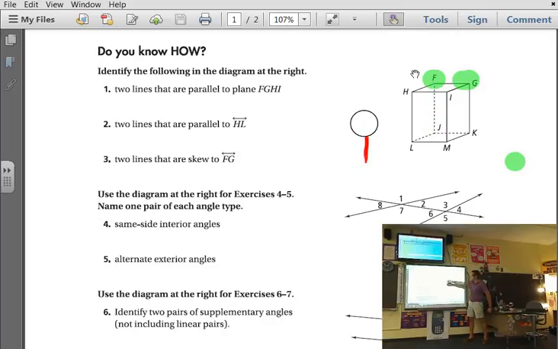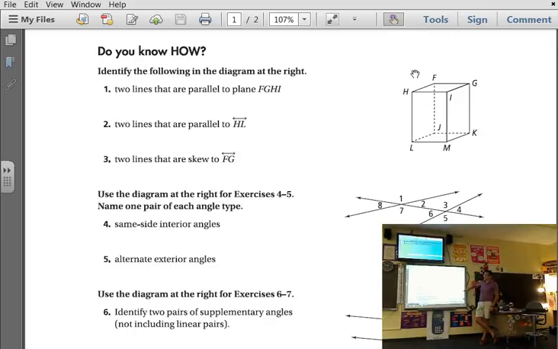What's the other one that you had chosen? GK. GK, same thing. Yeah, they're perpendicular because they intersect. Now you could choose MI and FG, and because they don't intersect, they don't necessarily have to be perpendicular. But I mean, you could get away with that one. Remember the planes, one's flying this way, and then another one's flying lower than this way. Or the I highway. Yeah, I remember that. They don't intersect.